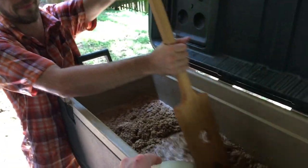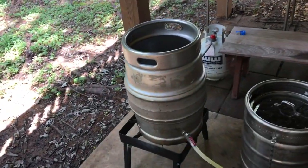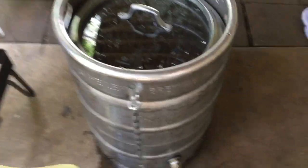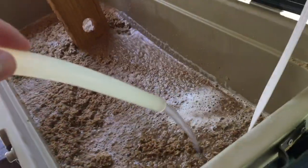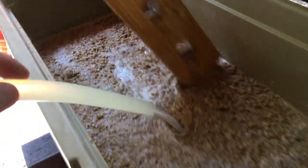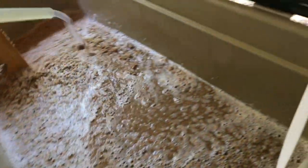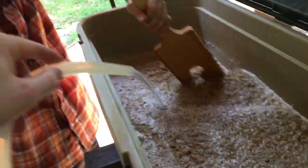All right, so now we are doing the sparge. So we've got the hot water from the water tank over there. Got all the first runnings of the mash into the boil kettle, running through the pump and just giving everything a nice rinse. This is going to help wash all the additional sugars off the grains, make sure that we hit our target efficiency. Yeah, that's such a critical step here, and yep, that's the sparge.